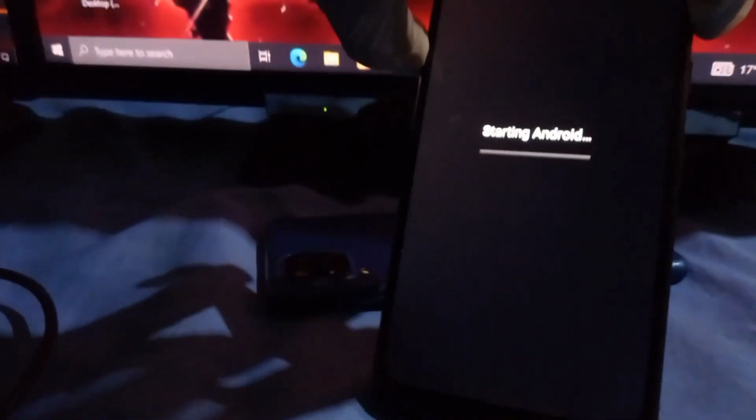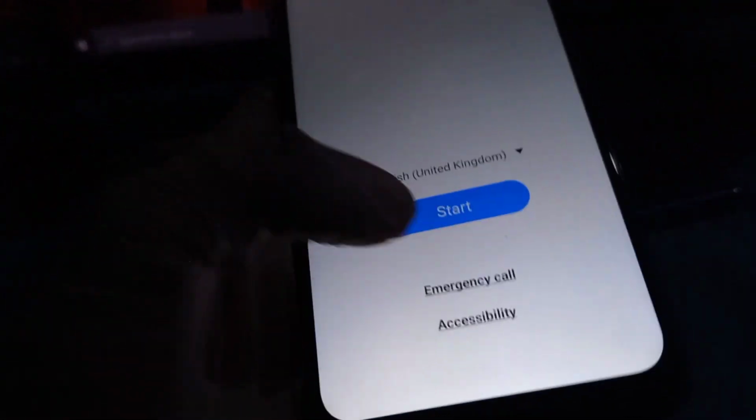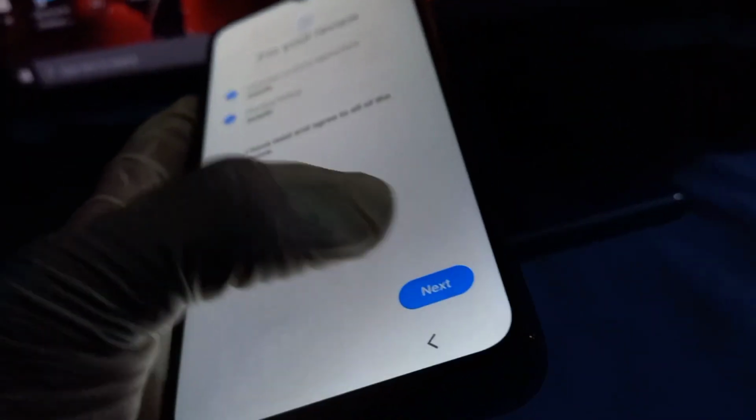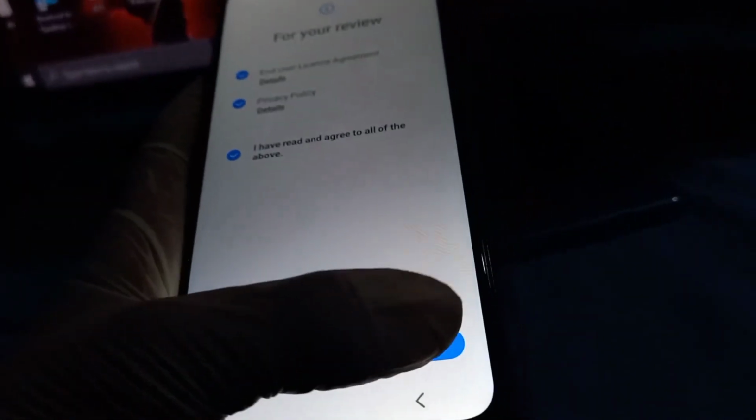Then you'll get a prompt saying starting Android. This will take around 3 seconds to load depending on the speed of your device. And then boom, the device is back to original factory settings, so you can go ahead and set the device up normally.